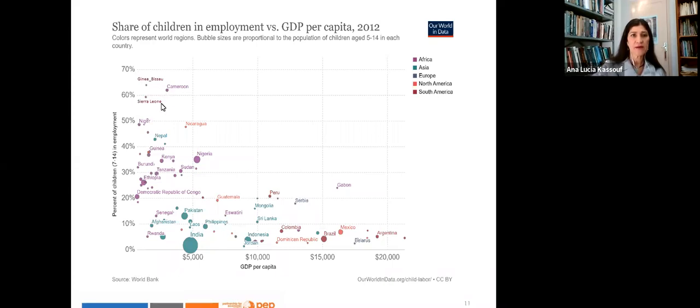Guinea-Bissau, Cameroon, Sierra Leone, Niger, and other countries. When you have a larger GDP per capita, we have a lower incidence of child labor. Argentina, Chile is here. So this is not to show causality, but indication. It's an indication that higher income, lower child labor. There were some papers also showing that, one by Edmonds in Vietnam. There were papers in India showing that when the country increased their GDP, the incidence of child labor decreased a lot.